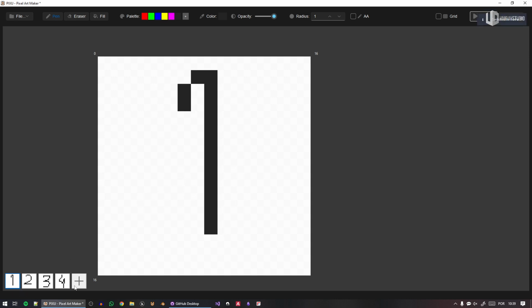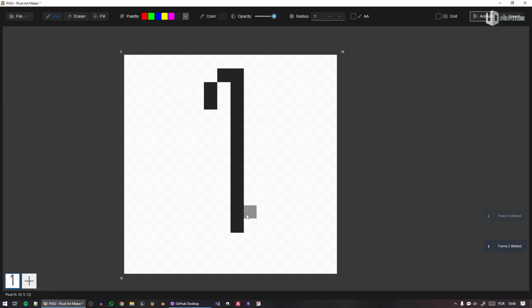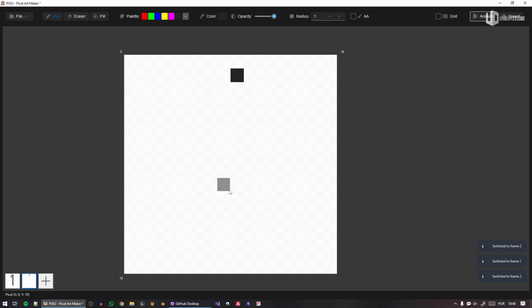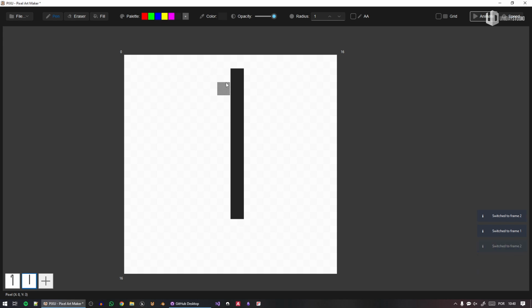So this is very nice for a quick edit. Maybe I want to morph this. So that's basically what I've been working on, and this is the new stuff. If you get the tool right now, you're not going to be able to see the frames here. I'm just working on this, and I realized that maybe I should make a video first, because I want to have some feedback. And again, I want this to be very, very, very simple, like crazy simple. So I don't want to reinvent the wheel. I don't want to create some crazy stuff. I want this to be as simple as it gets, because that's the whole point.